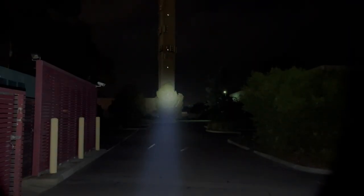Okay, so here's the Nitecore GTR, MH40 GTR. That's the lowest output there. So not too bad. And then off and on, that is SOS. Wow, that SOS really gets there. Nice. Now off and on strobe, yuck. Off and on high, so that's high. That's not turbo, that's high. Still getting to the back there. Off and on medium, off and on low. Okay, but that is your turbo there.